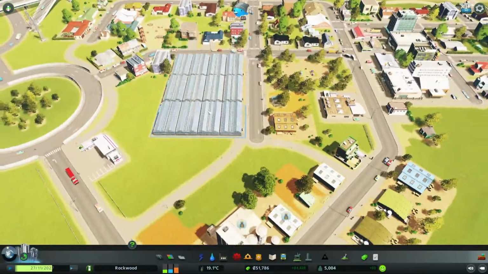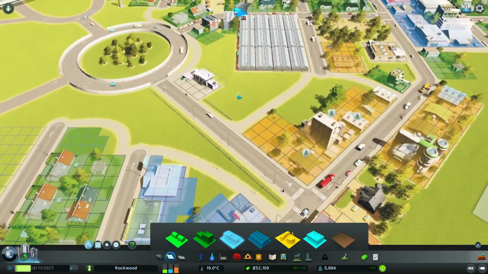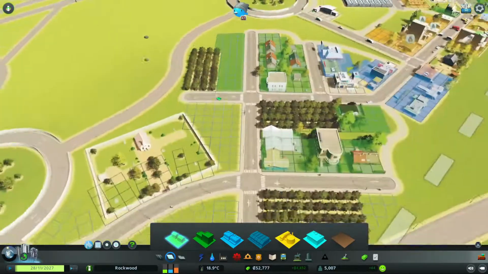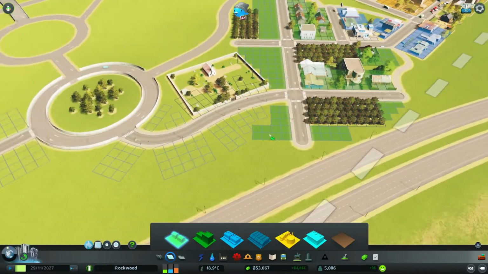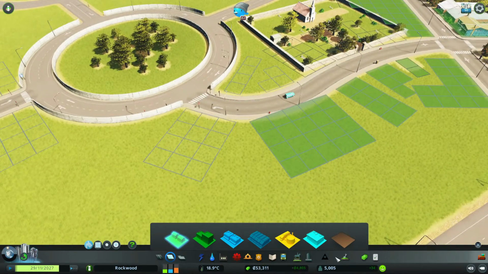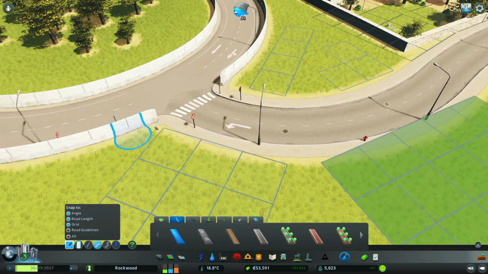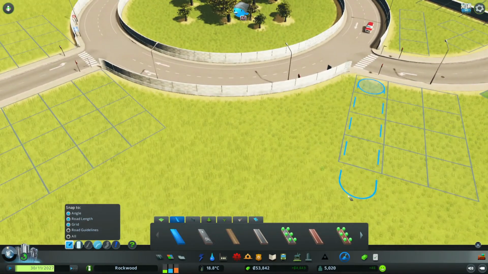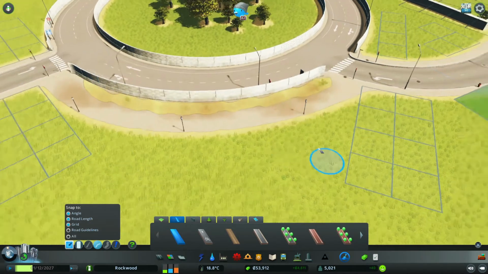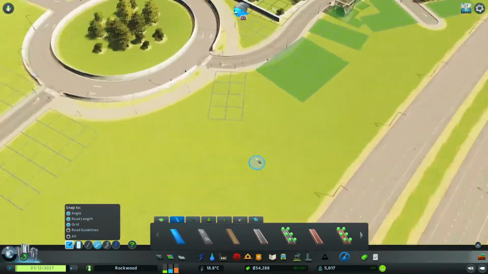Road-wise, it's probably not the greatest position for a school, but this is a low-density area, so I'm sure that'll be fine. They want more residential. You are zoned industrial though, so that's fine with me. Just bump in some more houses along here. Let's not allow people to live next to there, so I'm going to do some nice bendy roads. That was terrible. At least about there. About there. So they can walk around the corner.